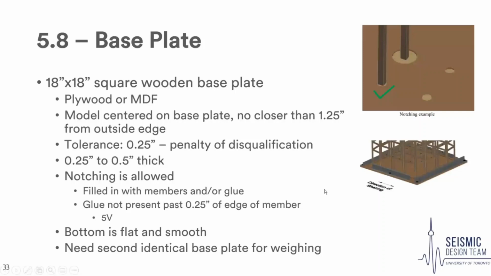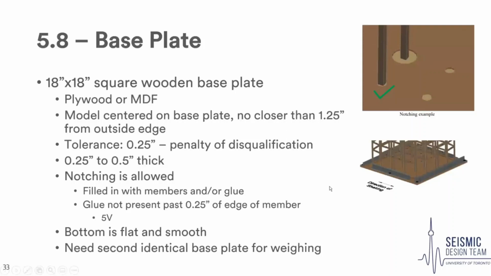The model itself has to be centered on the base plate and no closer than 1.25 inches from the outer edge. And the reason for that is they use these C channels to clamp it down to the shake table. So if your model's in the way of these C channels, they can't attach it to the shake table and you won't shake. They have a tolerance of 0.25 inches on this measurement. And if it's like 8.5 inches by 18 inches, you are disqualified, which, yeah, be careful with that.